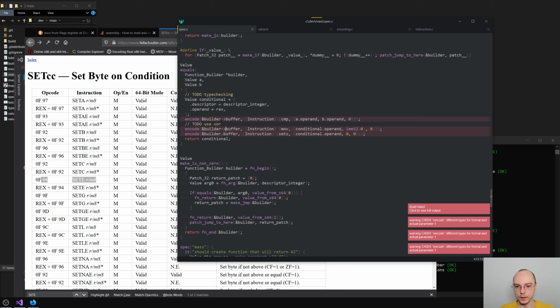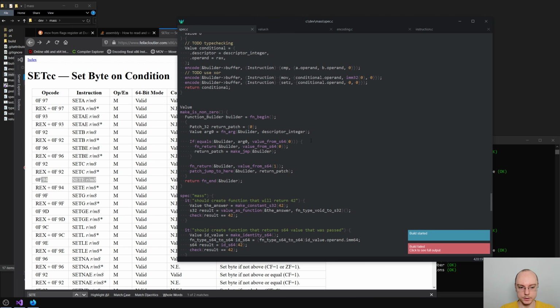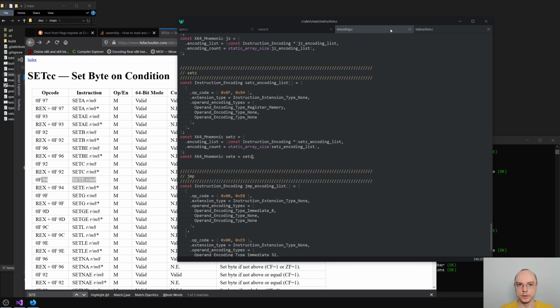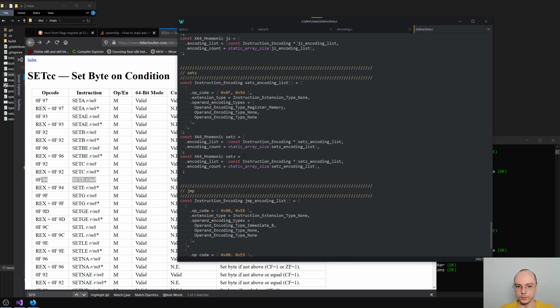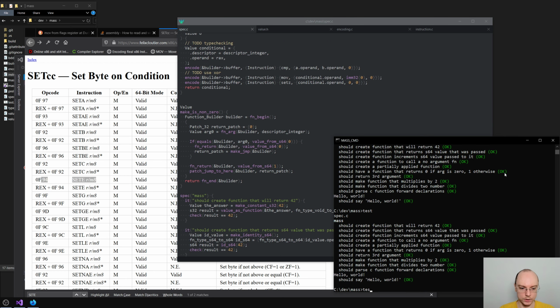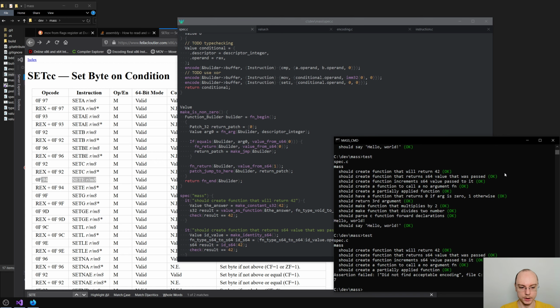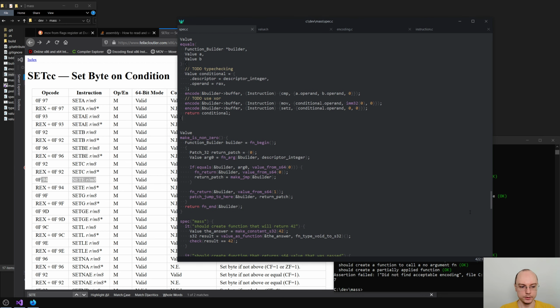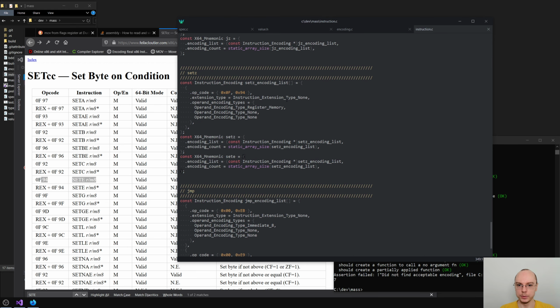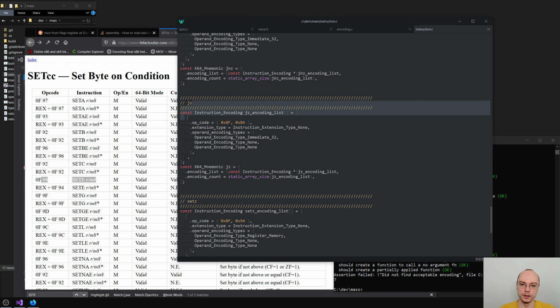We still need this. Okay, let's try. Okay, still doesn't work. Initial laser is not constant. Yeah, it's this thing. So I guess I need to keep it like this. Okay, good. Let's check it out. Did not find an acceptable encoding. Okay, that's not good. But I guess now the issue is that comparison failed.